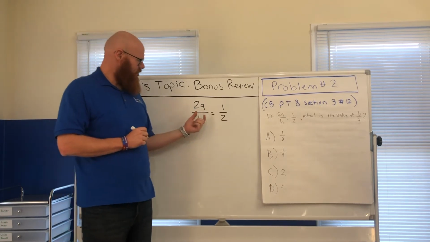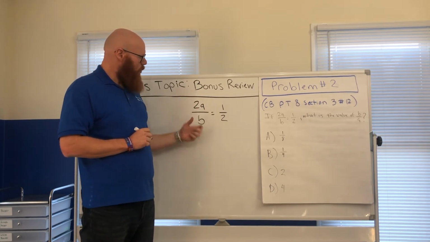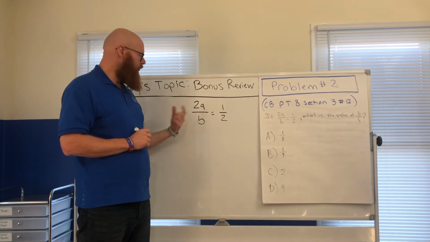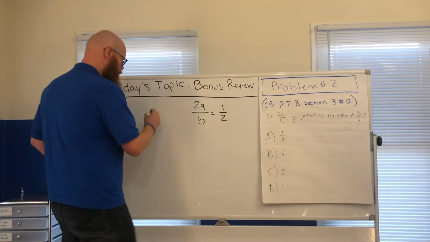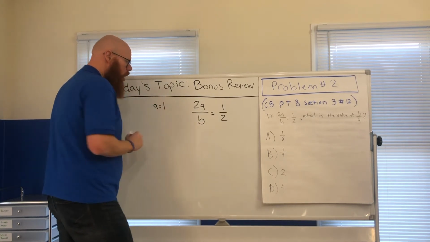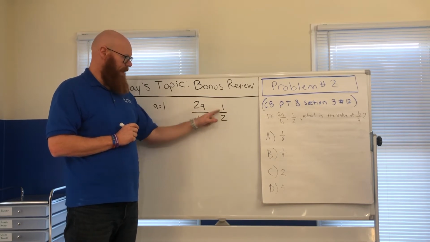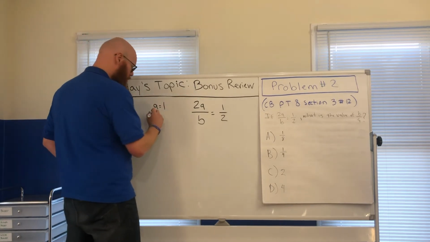So let's just look at the fraction as a whole. We want to make sure that this fraction is equal to 1/2. And I also want to pick a nice, easy value for a. So let's just say a equals 1. Well, if a equals 1, that gives us 2 in the numerator. And 2 over some value of b has to be 1/2. Well, that's simply 4, right? Because 2 over 4 equals 1/2.